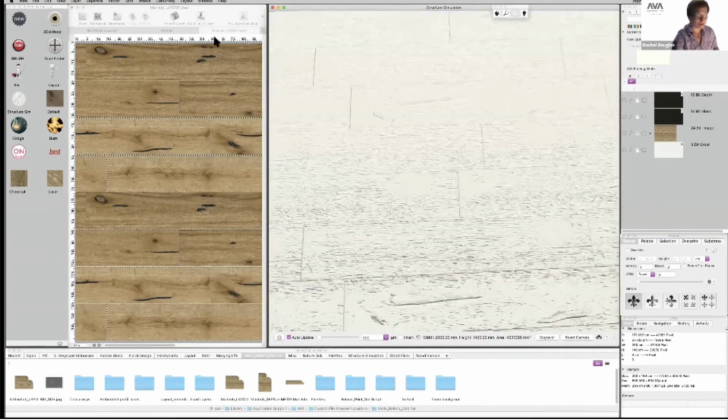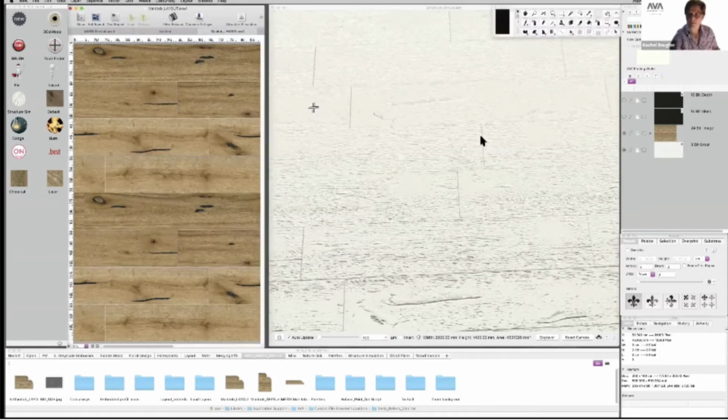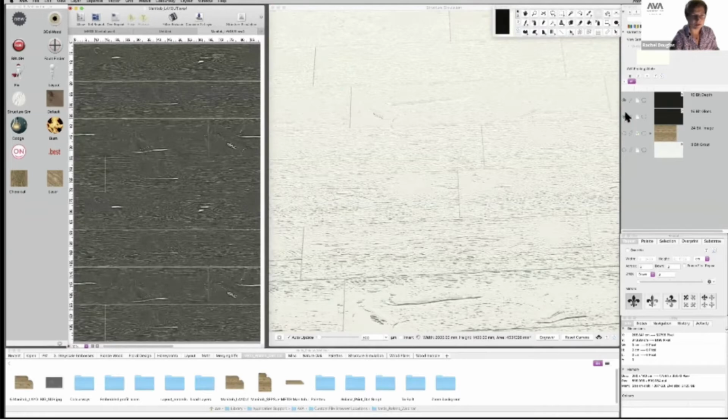I'm then going to work into this a little bit more, so I'll view the depth. Obviously the gloss is there too, but I'm really working on the depth, looking at the depth, and I'm going to start finding some faults that need correcting. So I'm going to use this tool up here called the fault finder, and what this does is it enables me, you'll notice that I've got a relative cursor, one in the 2D and one in the 3D window.